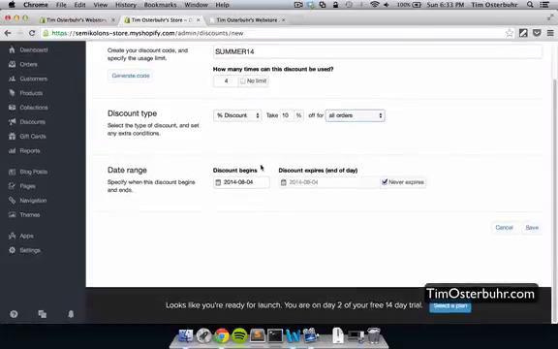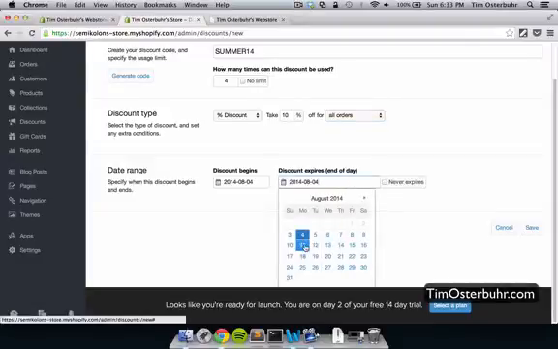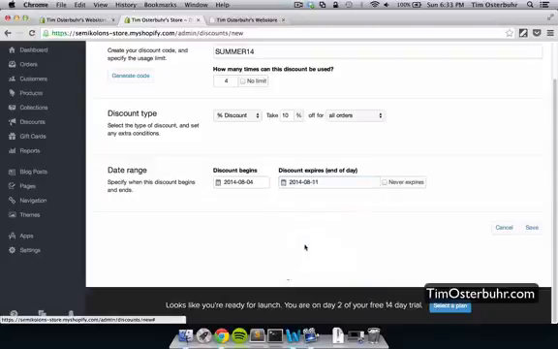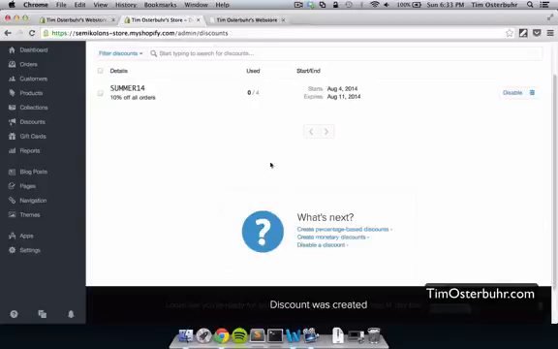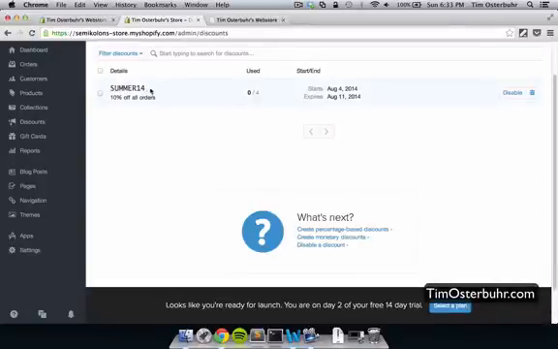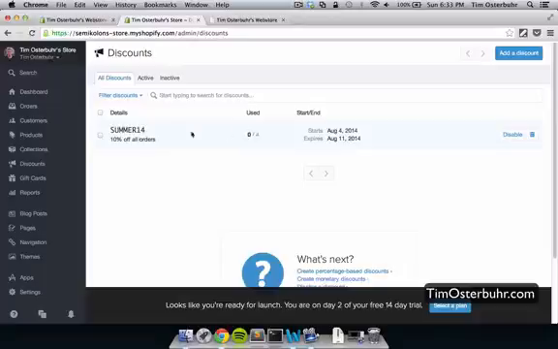Down here we can determine if this discount expires or not. So for example, by default, never expires is checked, but we can also say this discount is going to expire 1 week from today. So let's save it. So here we can see our discount code, and no one has used it right now, and we can always keep track of it. This is 10% off, and this is when it starts and when the coupon expires. We can also always delete it or disable it if we like to.